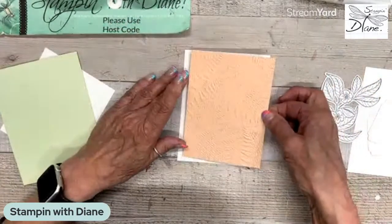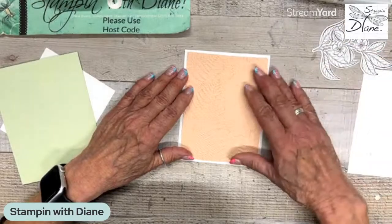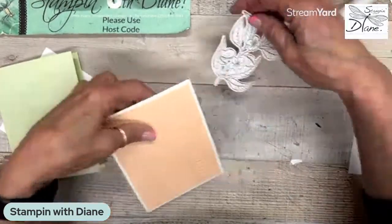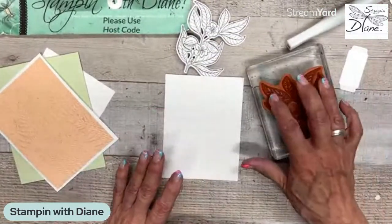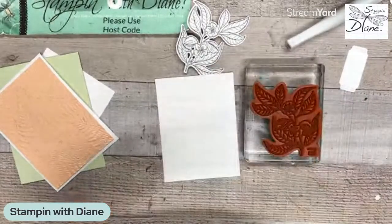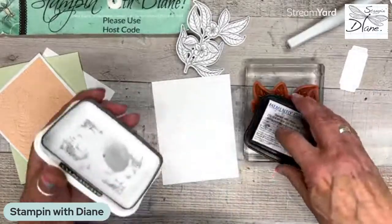All right, so we're just going to put this on here. And then I did go ahead and stamp this, but let's stamp this part here. So I have this bigger ink stamp and I put it on, what block is this? This is an E block. And I'm going to come in with Memento and I'm going to stamp it.